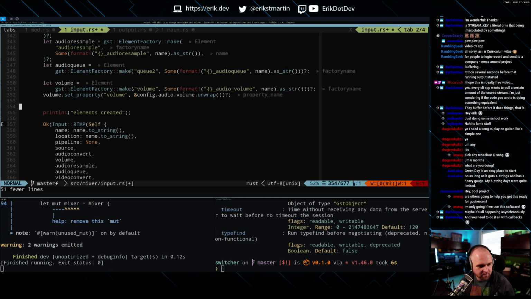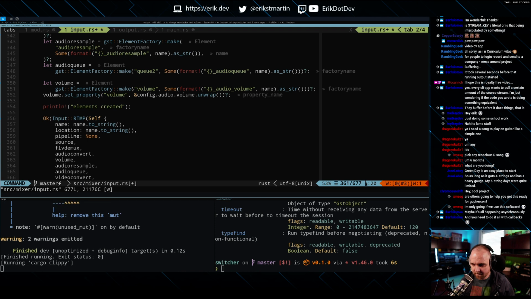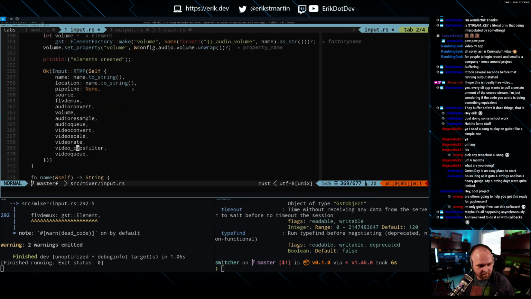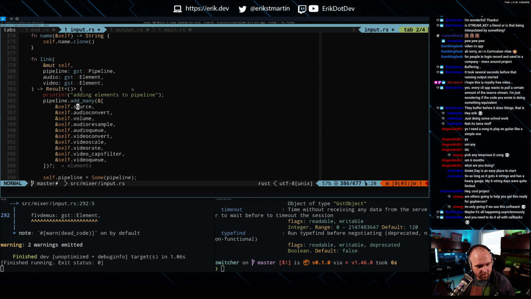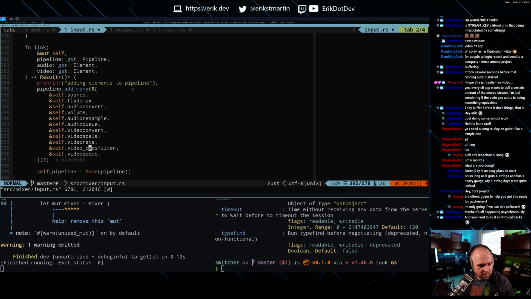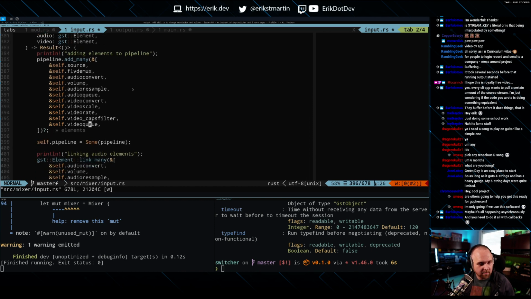That's going to go away. Okay. And let's add the FLV demux. Okay. Linking. We want to link our source to our FLV demux. Or that's just adding. So same thing.